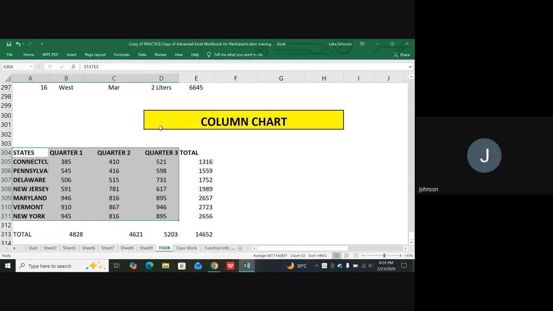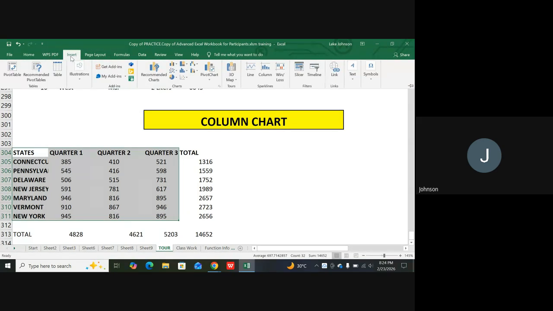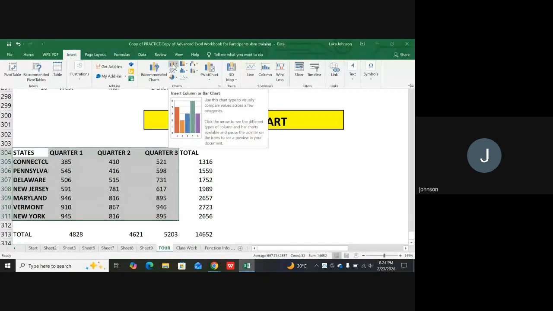So as I said, just go to your insert. When you go to your insert, we want to get charts. So this, I think, yeah, the charts, sorry. What I went for is sparkline. What we want to get is actually charts. Then we are looking for a column chart. So insert chart, let's just click on it.